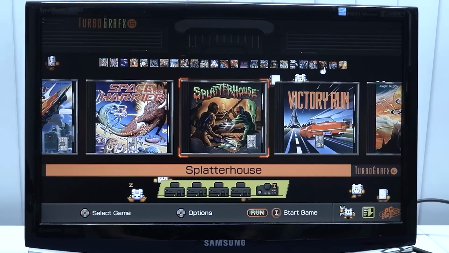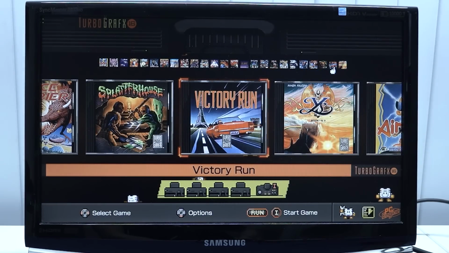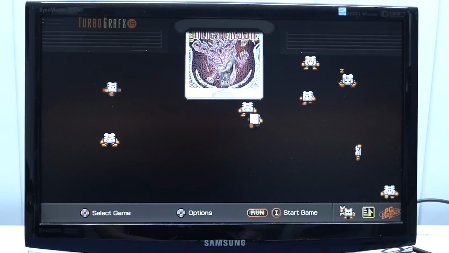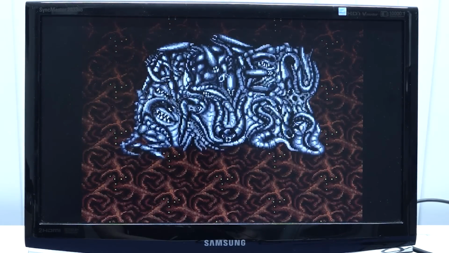Soldier Lady, Space Harrier, Splatterhouse, Victory Run. Okay, let's take a close look at Alien Crush, because that thing had some freaking awesome music to it. Let's see how the intros are. Well.